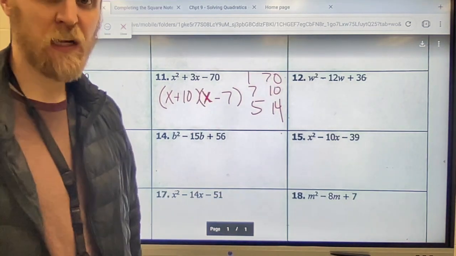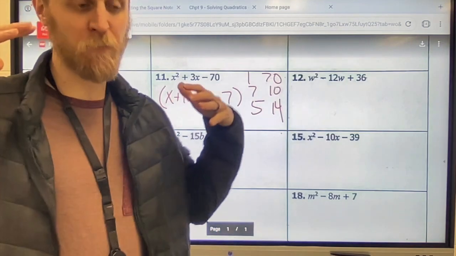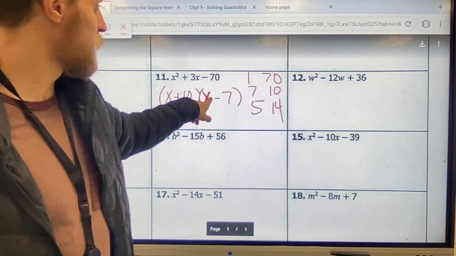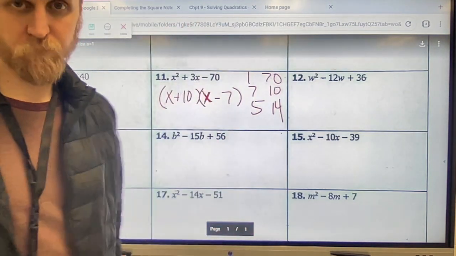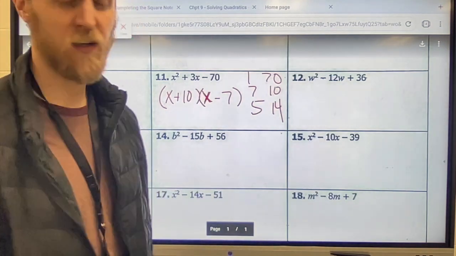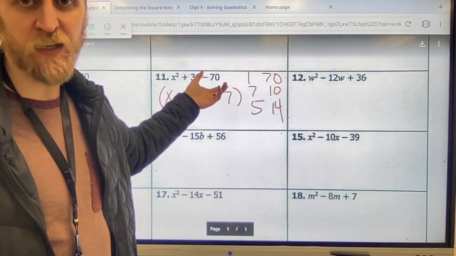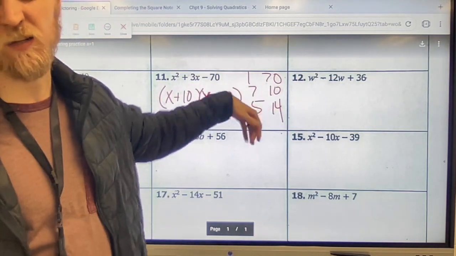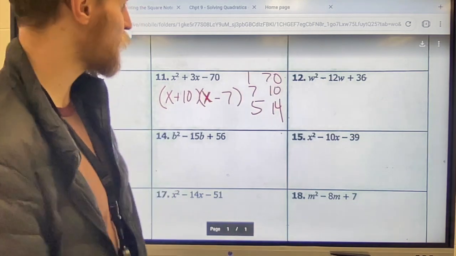Just be careful. And it's always a good idea to check it. And I mean like really quickly just check it. Just ask yourself, positive 10 minus 7. Is that positive 3? Yeah, then you're good. So I just wanted to make that, I don't know, maybe I spent too much time talking about this. But I just wanted to mention what to do if it's a negative number right there, because now we're really thinking like which ones can I subtract, not necessarily which ones can I add. And that can get a little bit tricky. So anyways, that's how you do those.